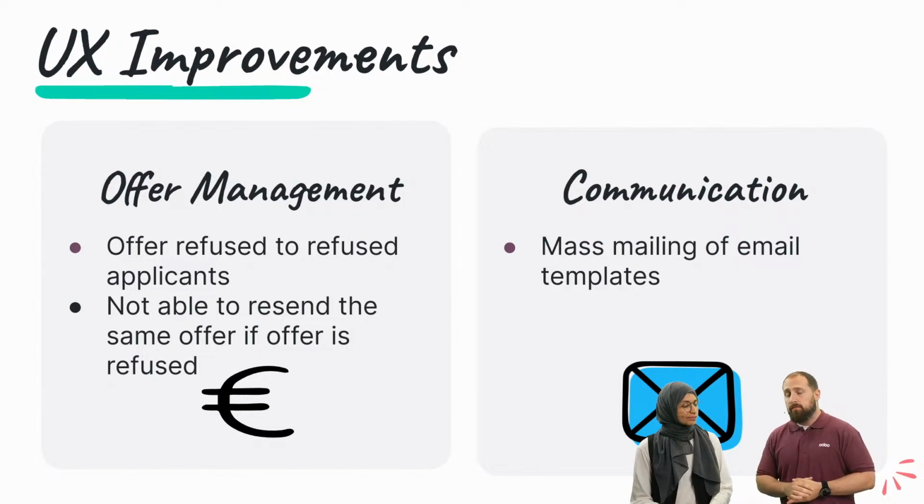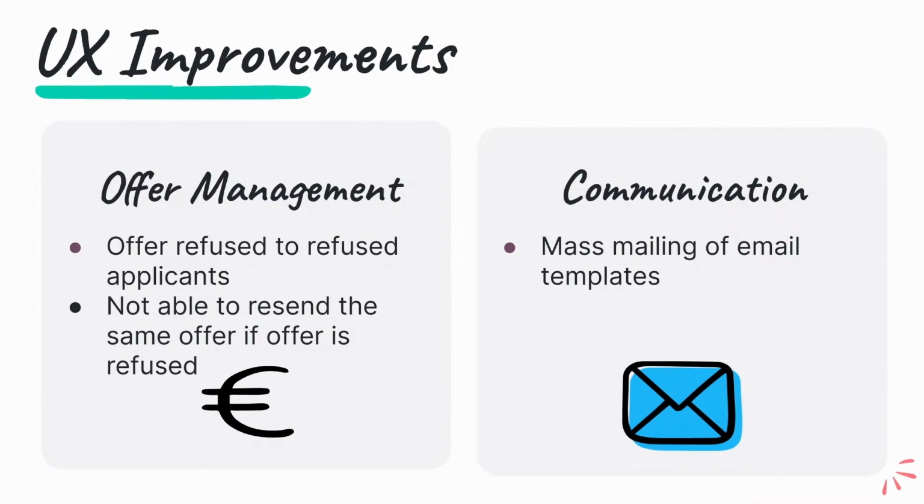Other than that, we've also made other additions on the offer management. Offer management is something we really introduced as an object within Odoo last year with version 17, but if you know Odoo already, you know that you were already able to generate offers before. The only thing that changed when we introduced offer management last year is that we created a separate object for it.